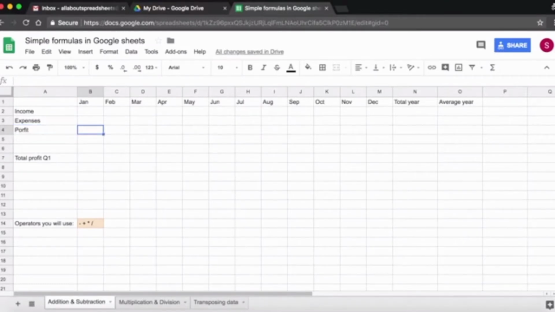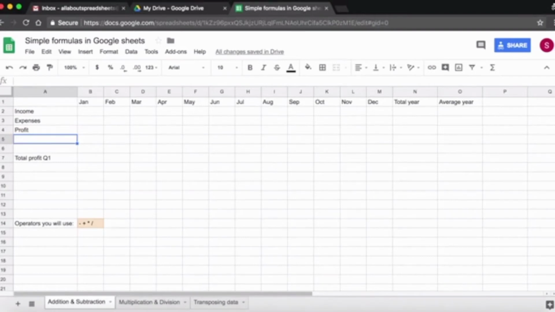Now I notice that I made a mistake. There's a misspelling of profit. So to edit that, I have a few ways. The first one, and the simplest, is to just click on the cell and start typing over it. There is no need to delete it. I just start typing again. So profit. I press return, and I leave the cell and go to the next one immediately below it.